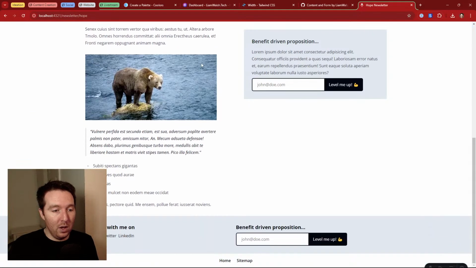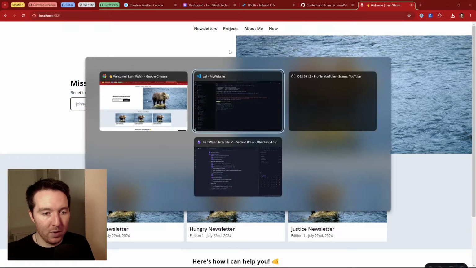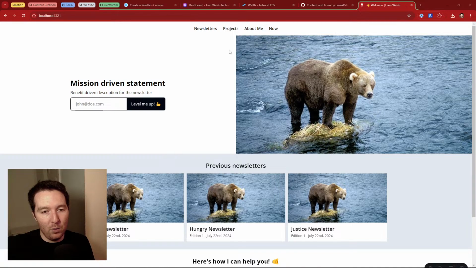The sections I'm not going to really cover are the newsletters and projects, because I'm probably going to have another stream for coming up with project ideas that I want to do throughout the year. So I want to use some new languages like Go and Python, maybe some other backend frameworks, but I'm going to stick to a good middling of front end and back end. There are some back end projects I want to do just because I want to skill up in that area, and bring you guys along for the journey.